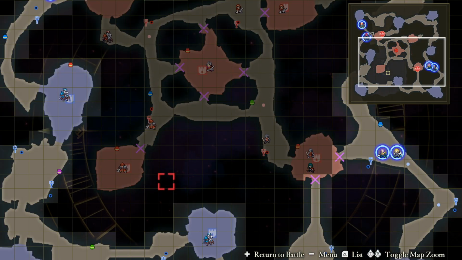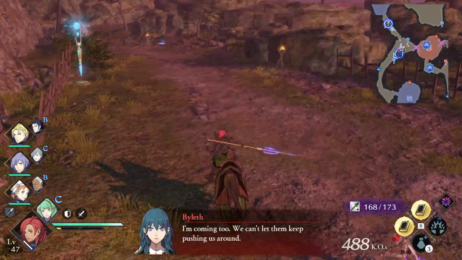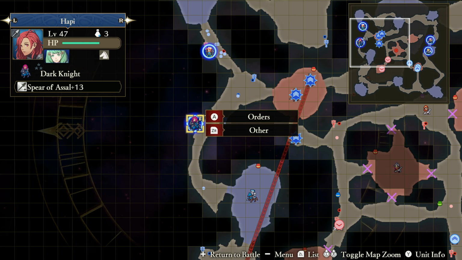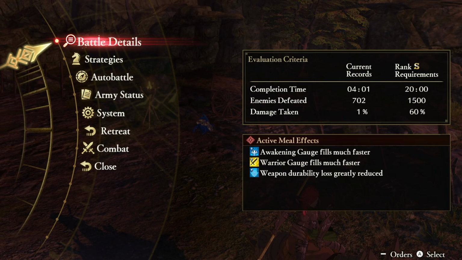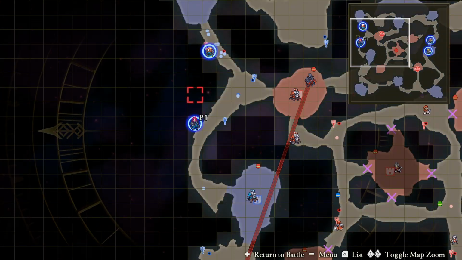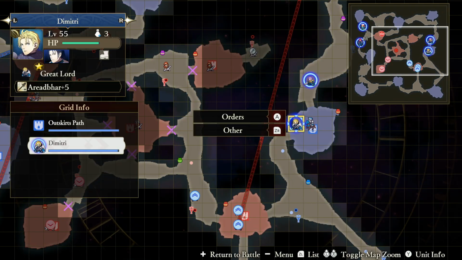Okay, everything's still locked in the middle right now, right? Yeah. Okay, so what is the goal here? Because I got a little confused last time. I just wanted to keep those guys from going to the base. So it does want us to fight them right now, but then at some point it's going to change the goal. Okay, so right now we just need to keep them from going there.